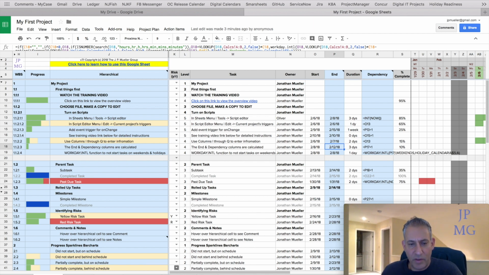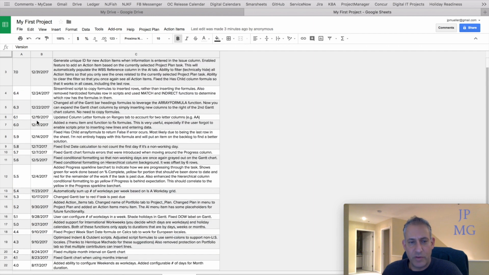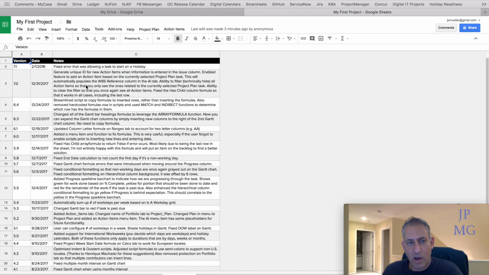One thing you want to note is the Release Notes tab at the bottom here. If I click on Release Notes, you're going to see in descending order all the releases that I've made going back to June of 2017. It talks about all the different functionality that exists, that I entered at different points in time, or corrections I made, etc. I'll continue to maintain this going forward, but for the purposes of this set of videos, we're starting at 7.1, and I'm going to review all this functionality anyway in this set of videos. So that's Release Notes.